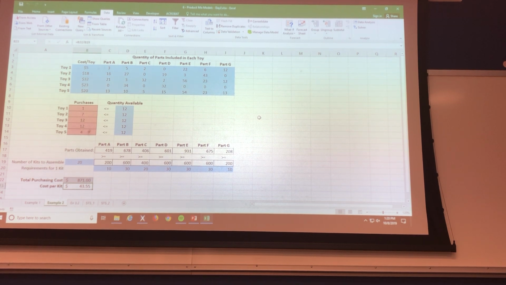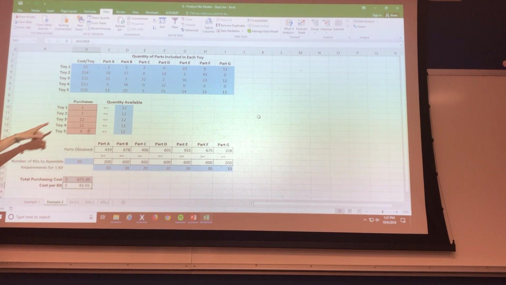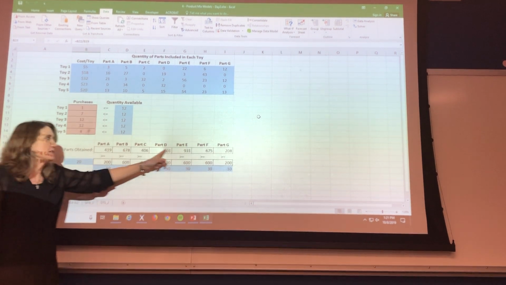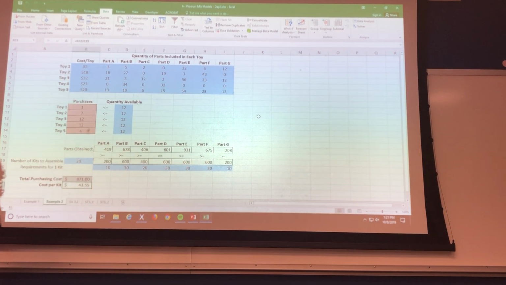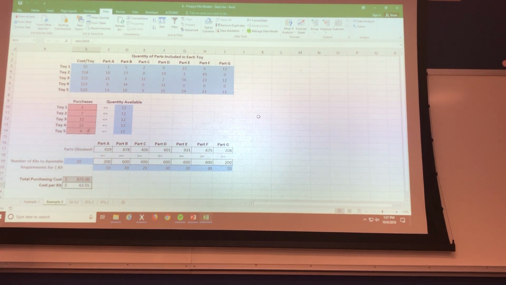So, one of the things that you could do right now, if yours didn't solve correctly, is manually plug these numbers in and see if these are the same. Because then that might show some problems with your calculation. Actually, if you plug these in manually, all those numbers ought to be the same. And if something's not, then you have a calculation issue.